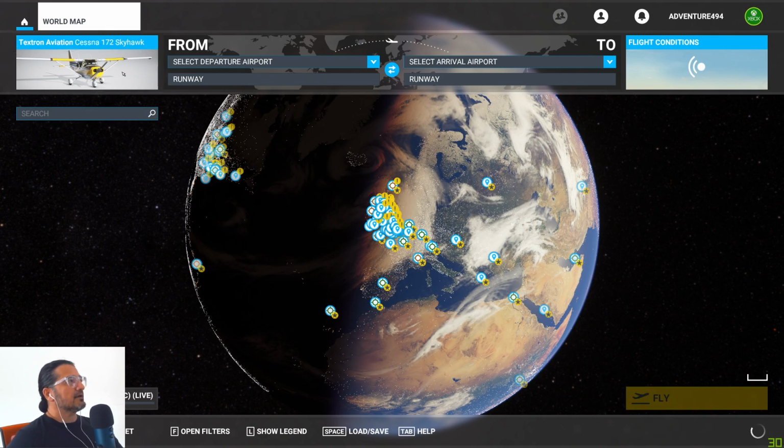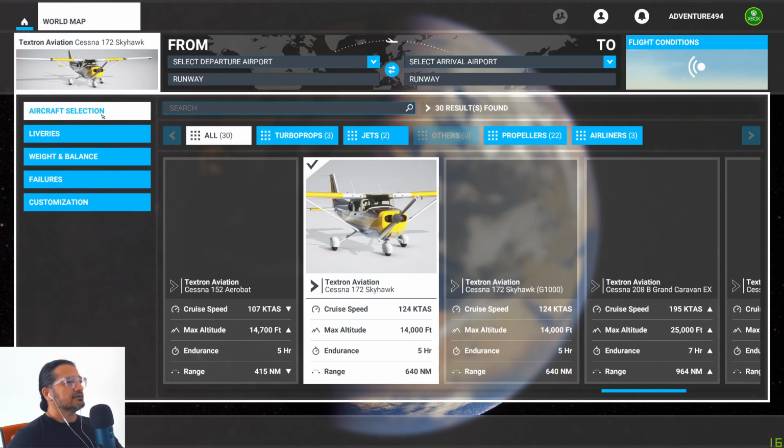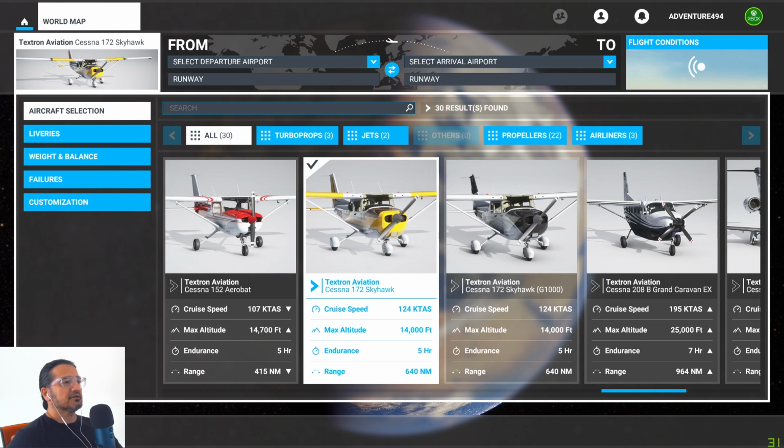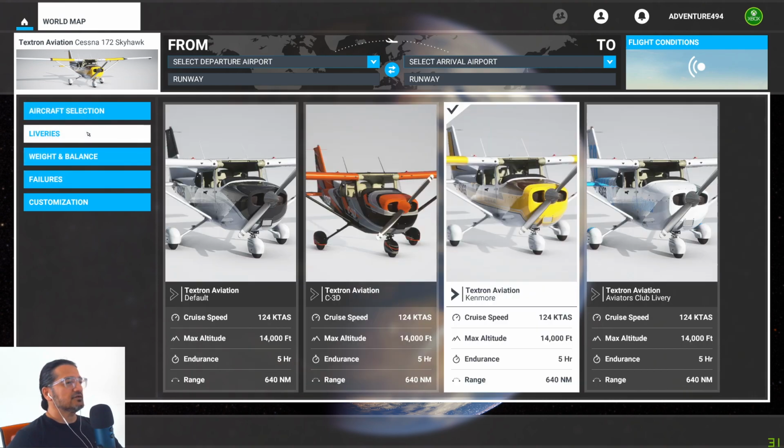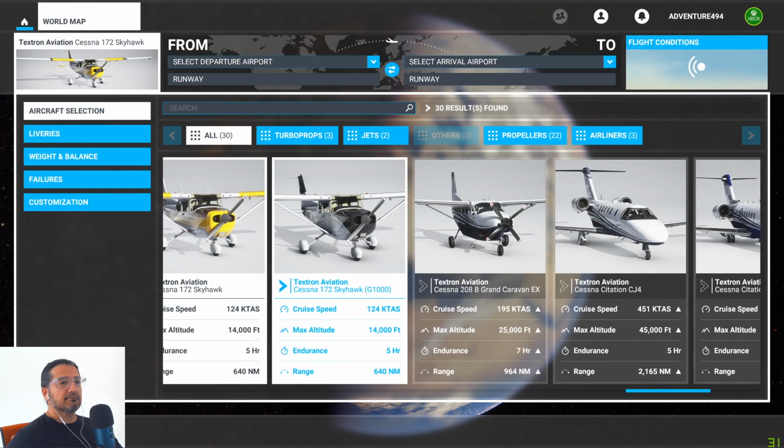Another thing that popped up was some new liveries. If you have an aircraft, any aircraft basically, if I choose the Cessna here and go down to liveries, they have imported the FSX liveries into the SIM now. So this is an FSX livery. The aircraft we're going to fly today is actually the Cessna 208.